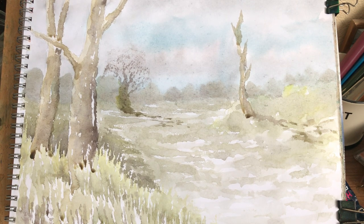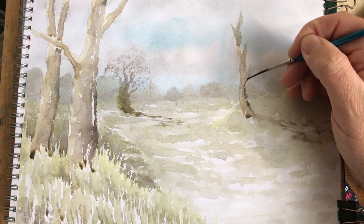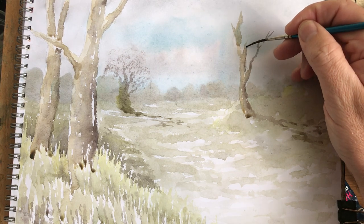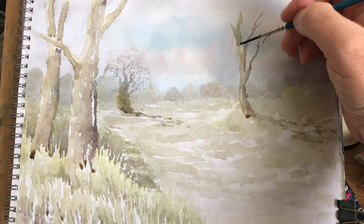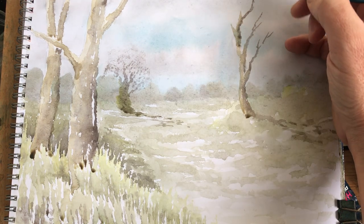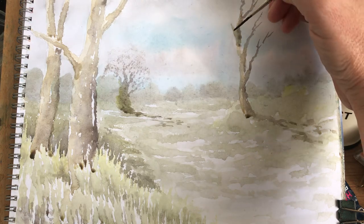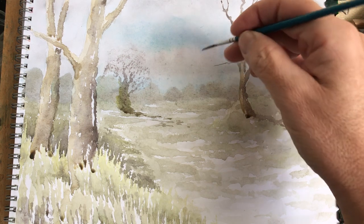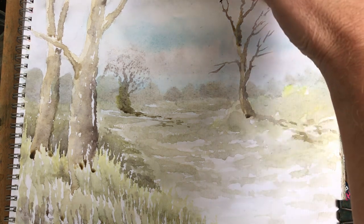Right. Yeah. Let's get some twigs coming off this other tree then, this one. So I'll come up in with a nice dark edge there, into there, and then some little twigs cutting off, dark edge into there, twigs coming off, and I think there's a twig going up there, and one up there. See how my hands are wobbly? That can help you when you're painting this sort of thing. A nice wobbly hand. Let's bring one out like that. Look. Oh, that looks nice, that one. There. Oh, I'll get some twigs on the end of some of this stuff.